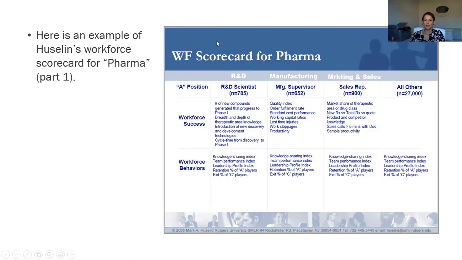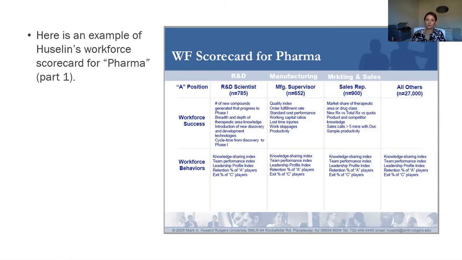At the individual level, they're also going to pay attention to employees' team performance. Looks like they have a leadership profile, some type of assessment, probably made in-house or customized for them. They're also going to pay attention to those different things. This column is for the marketing and sales department. We have a column for manufacturing. We have a column for research and development. This scorecard is essentially identifying how we're going to score how well the human resources are contributing to the overall organization.